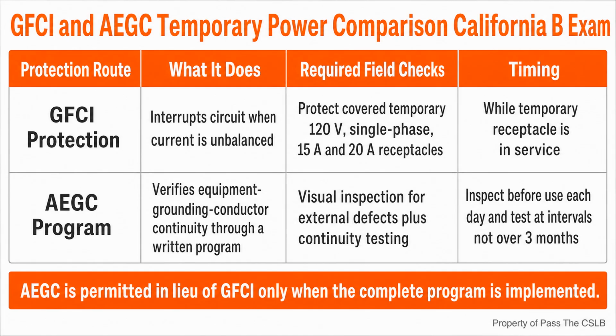Temporary power should never blend into the background of a job site. The central idea is simple, because the installation is temporary, exposed, and constantly changing. The safety controls have to remain visible and active every day. A cord that was protected yesterday may be under a rolling scaffold today. A dry receptacle may be sitting in rain tomorrow. A clear panel may become a storage spot by lunch. I treat temporary power as a moving site condition, not as a one-time setup.